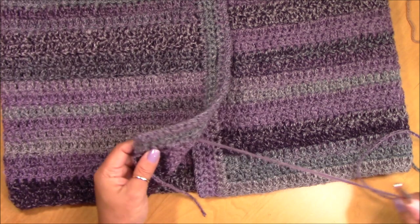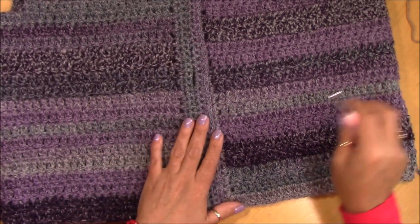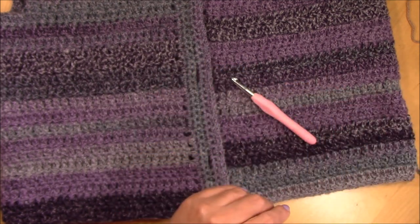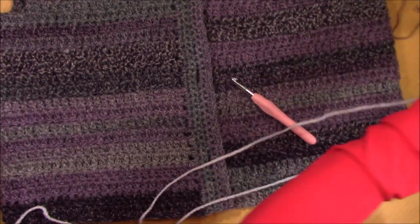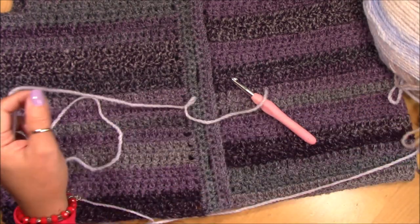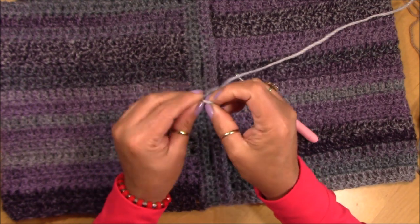So let me show you with a different color yarn. You can do this with one, for example, these have different shades of purple. So I can do this with just a purple color for a high contrast. But I'm going to show you with this one. Just a sec, let me find the end. And I see it here. That way you see what I'm doing with a different color yarn, because you hardly can see it with the same color. So this one is the same type, different color.